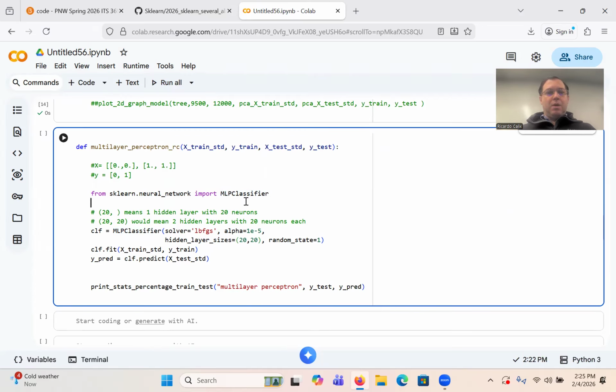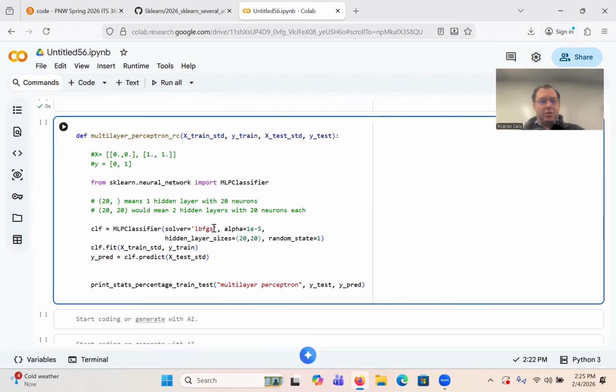Okay. So MLP classifier, so you use this solver. This is like the optimization. Some parameters. And then it's got this, this is like your first look at what a neural network is. So we'll look at this in detail, but essentially you're defining the architecture of this neural network.